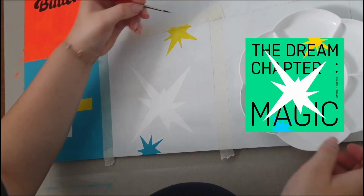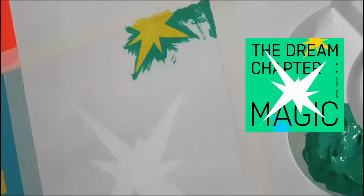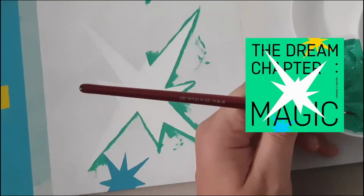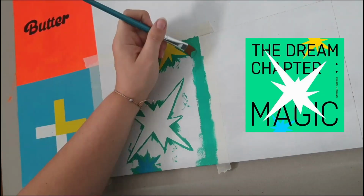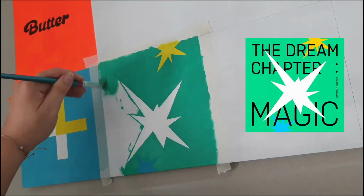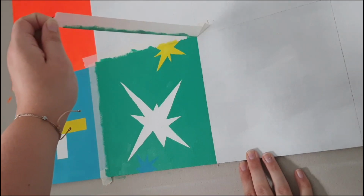And after the stars, it is time to do the green, and yes, I know my green doesn't exactly match the green of the album, but I got it as close as I could, and I'm still really happy with it. And now that it's dry, it is time for the most satisfying part, which is peeling off the tape and revealing the final design.